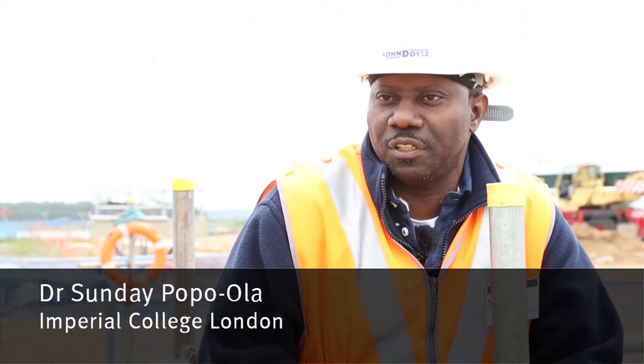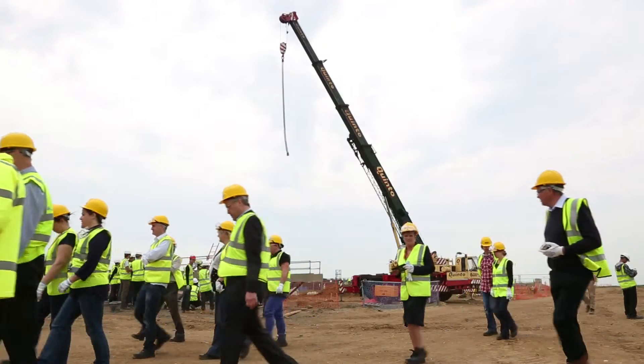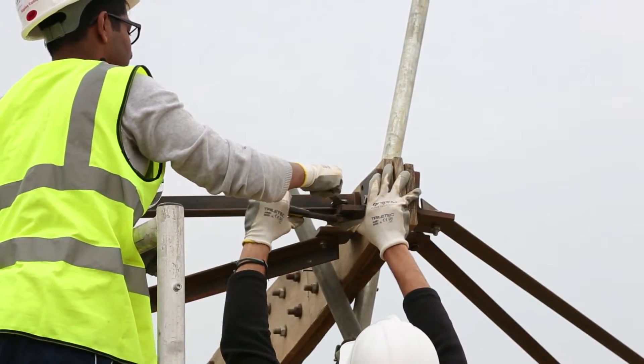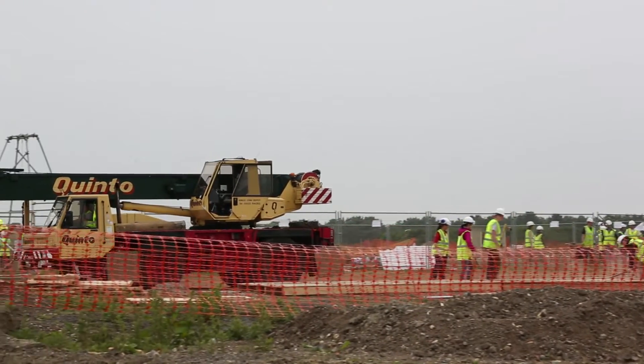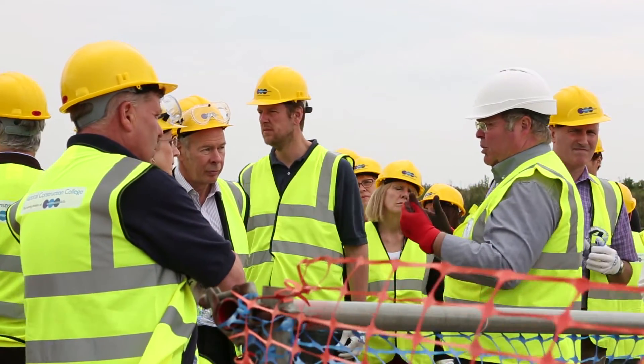Constructionarium 2013 is where we bring our Imperial College structural engineering students onto site to build real structures. We're bringing our classroom exercise to a construction site and we've been doing it for 10 years, so we're very proud to be celebrating our 10th anniversary. I'm used to teaching in a decent-sized classroom in South Kensington at Imperial, but here I have a 14-acre classroom on such a big scale. I get to teach with a teaching team that includes my industry partners: a contractor, design consulting engineers, and academics, with a huge number of volunteers and graduate teaching assistants. Everything is bigger on every scale.